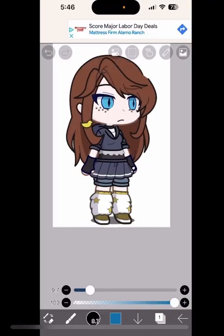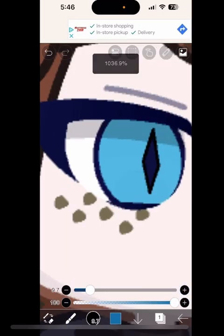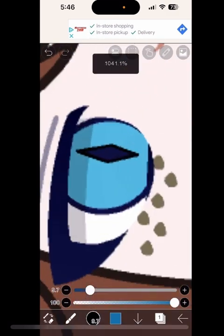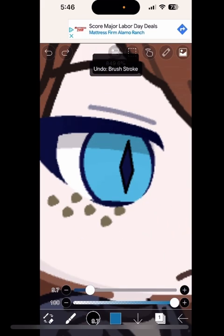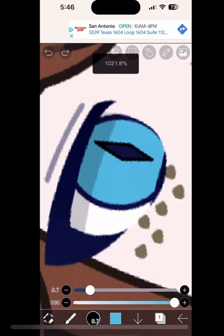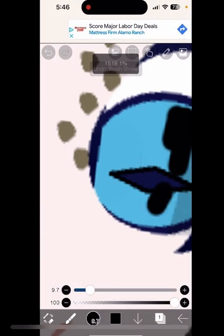Hey, welcome, I guess. This is my second time recording this because I messed up the first time. So, if you haven't already taken your screenshot and put it into Ibis Paint, then go to your character and try to get all the shading out except for the pupil. If you have already taken your screenshot and put it in, that's completely fine. We can deal with that later. You can see here, I can't get rid of this shading, but I certainly got rid of the shading that's up here and down here.